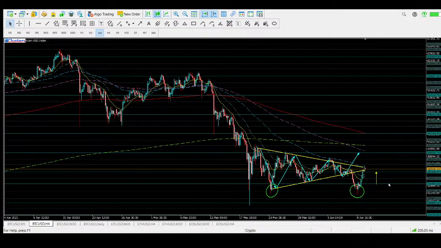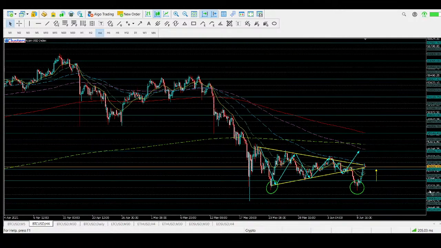And well, we've got these two major levels here, which is going to be easy for us to focus this move, whether this double bottom pattern here will work out. And I've indicated in the past as well, this is the last line of defense, which is 28,908. For me, if Bitcoin fails over here, I think it's going to be a long way down. And as long as it holds above this 28,908, there's a possibility that it will recover.